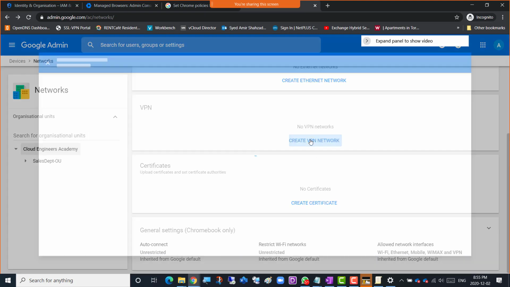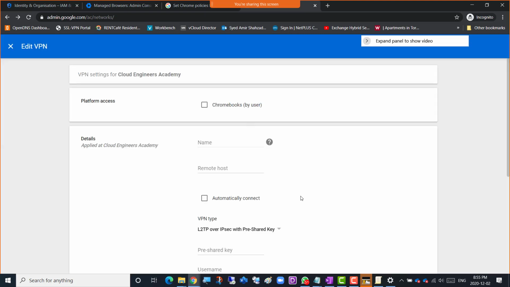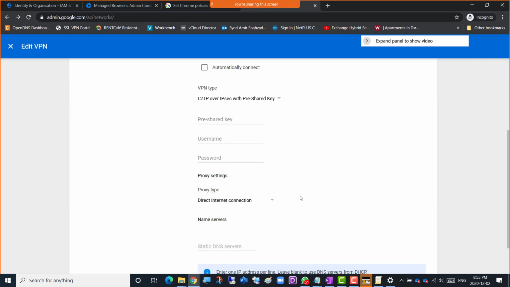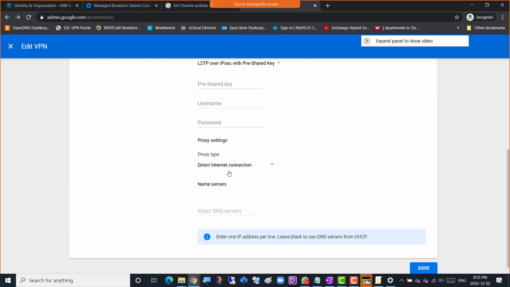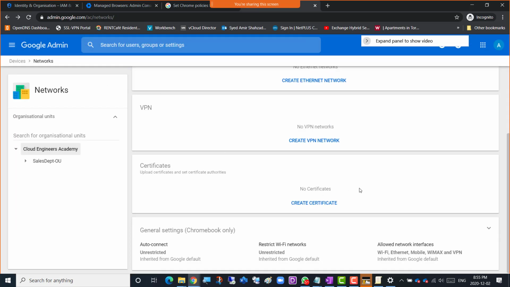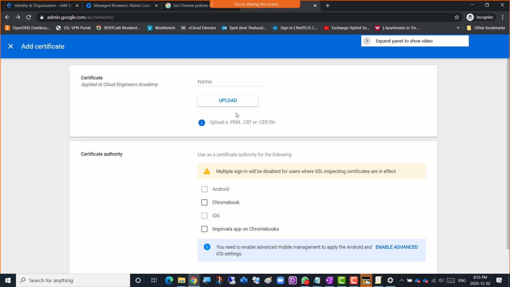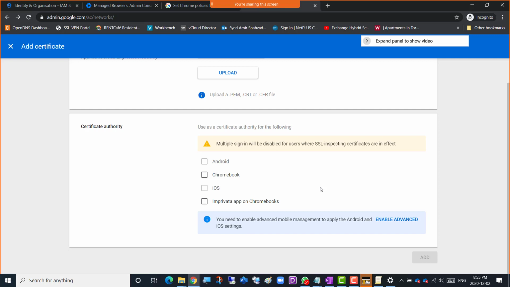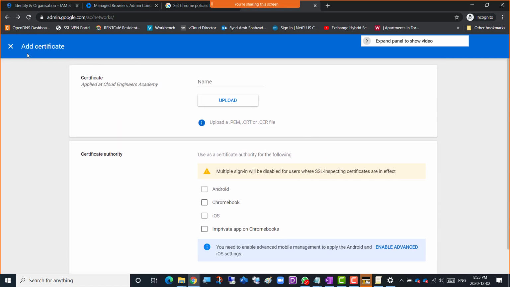And VPN setting, create a VPN network. Suppose you're connecting from your device through VPN to your cloud data. So what VPN are you connecting from, and the pre-shared key, the DNS, and what is the public IP of the remote host, right? So where you're connecting. For registered devices, this would be the public IP that you control. Certificates, you then have to import the certificate as well, and that you can buy from GoDaddy.com or others.